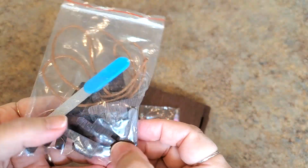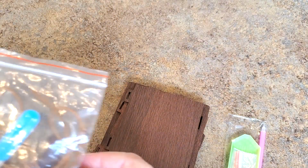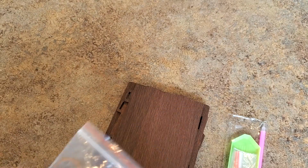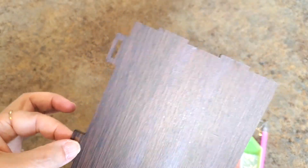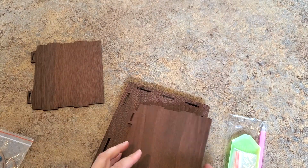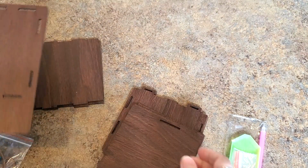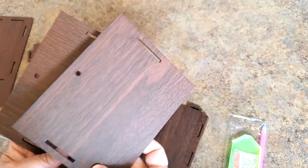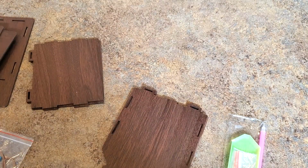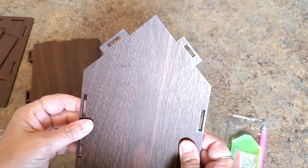We got all these little pieces, which I'm assuming are going to go inside all these little slots that you see to put this together. And I think the emery board is just in case you need to file something down, if you have any rough edges or the holes need a little filing. So there's that. Hopefully this is not hard to figure out how to put together. There's that piece. This piece here. We got two of these. Oh boy, like I said, I hope it's not hard to put together. And then we have these, but only one has drills on it. Yep, that's the back.